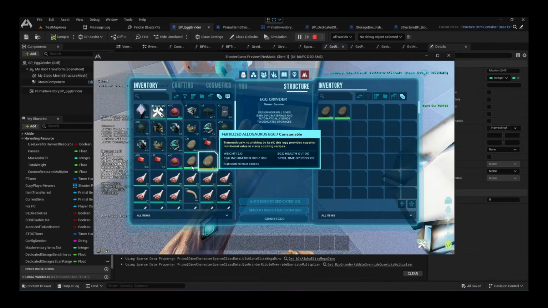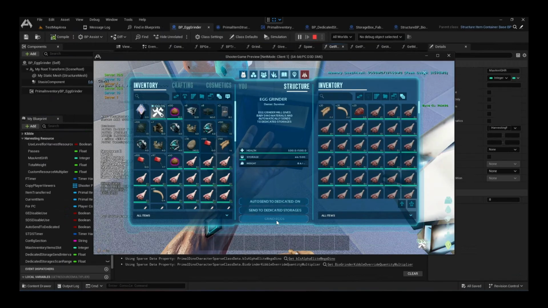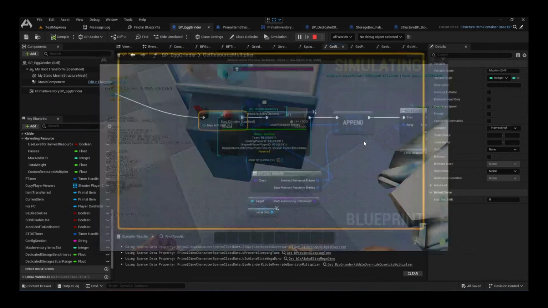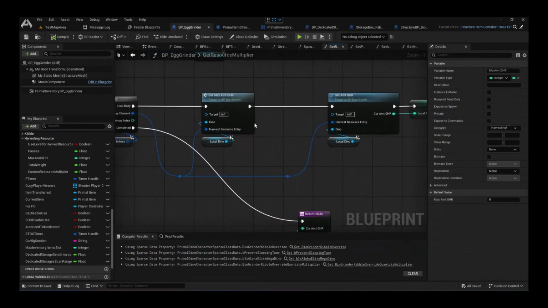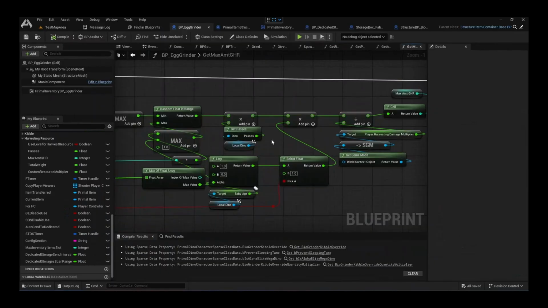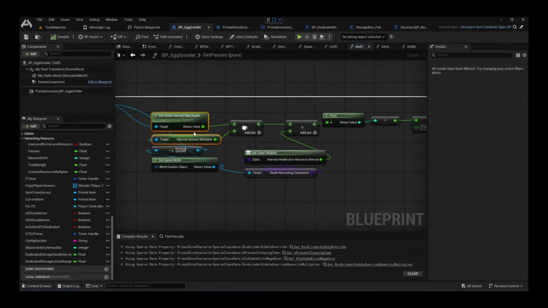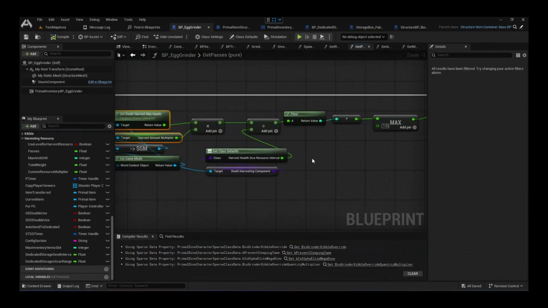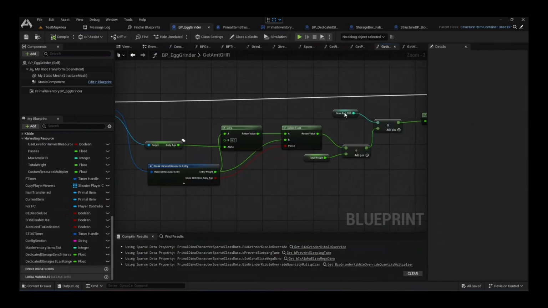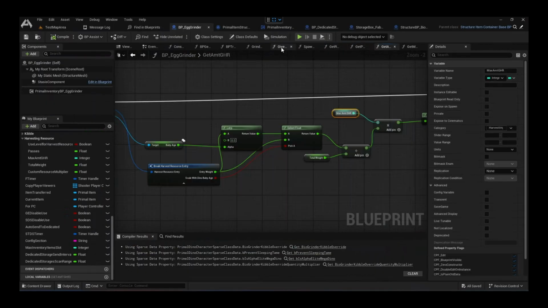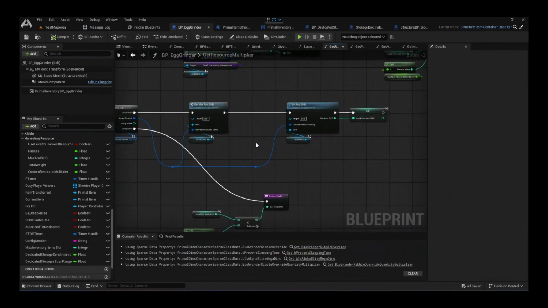I suspect that this is 20. So maybe there's something wrong about the calculation. Yeah, I put 5 and it's 20. So there's something wrong about our calculation. Probably the passes. Let's see the passes. The harvesting for max 1. I think, no, this is not the one. I suspect this really. Let's see.